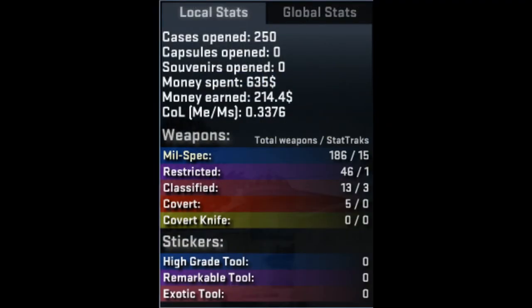Thank you for staying to the end. As you see, we have now opened 250 cases. Money spent, we have spent $635. Money earned, $214. So this is not how to make profit in CSGO. Thank you for watching, guys.